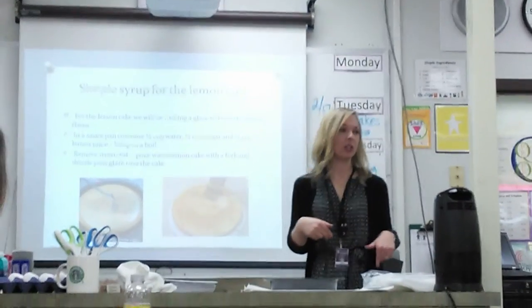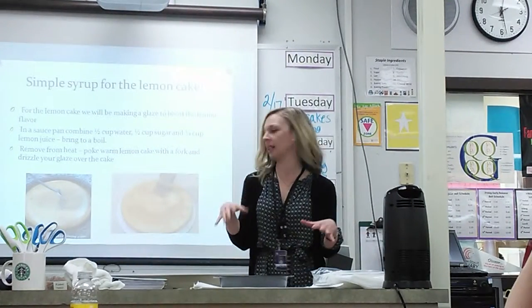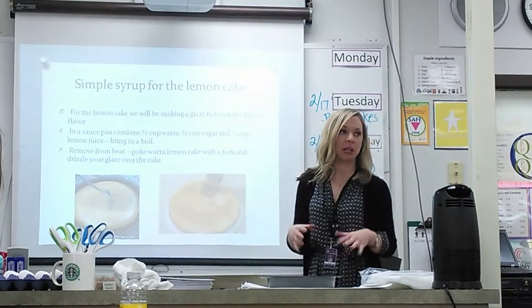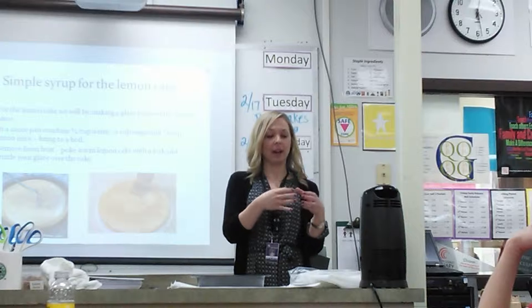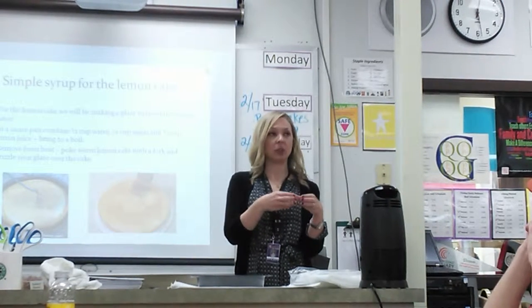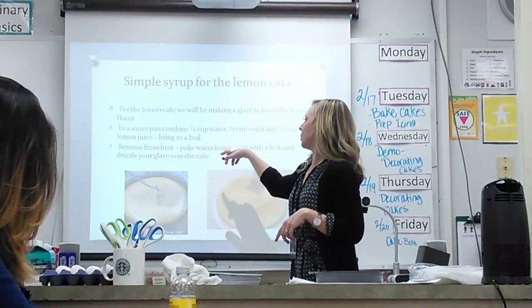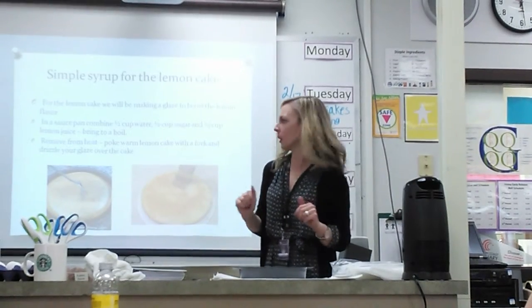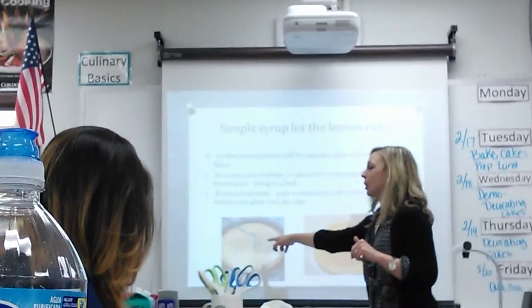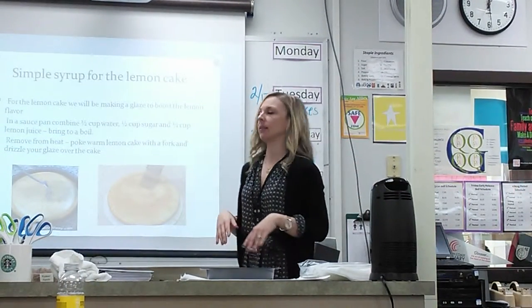For those of you making the lemon cake, we're going to do an extra step. The lemon cake recipe does not call for lemon extract, so all the flavor is coming from the lemons — this step is just to really bump up the lemon flavor. Going back to the juice you squeezed, only two tablespoons go into your batter so you'll have some left over. You're going to combine that in a saucepan with a half a cup of water and a half a cup of sugar to make a lemon flavored simple syrup. Then take a fork or toothpick and poke some delicate little holes in the cake, and brush the top with that glaze. This allows the simple syrup to seep down into the cake and really amp up the lemon flavor.